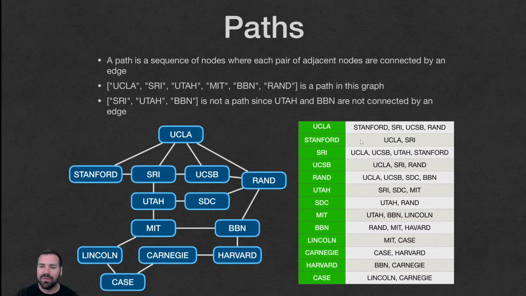If I ask Stanford, what are your neighbors? It's going to find UCLA. If I ask UCLA, what are your neighbors? It's going to find Stanford. So I don't have to worry about going through my whole adjacency list to look for those neighbors. If I want all the neighbors of UCLA, here they all are.